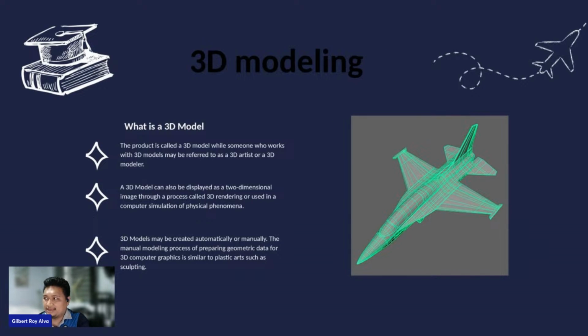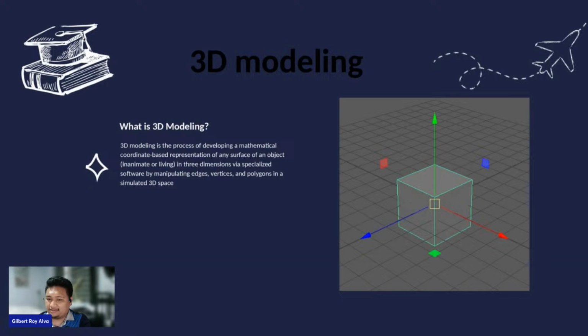What is a 3D model? It's basically an object made in 3D space, mostly by software or calculations, trying to create an image or an object, basically to be displayed on a two-dimension screen. 3D models can be created automatically or manually, or sometimes you can even buy them from talented artists on multiple 3D websites who would like to share or sell their works.